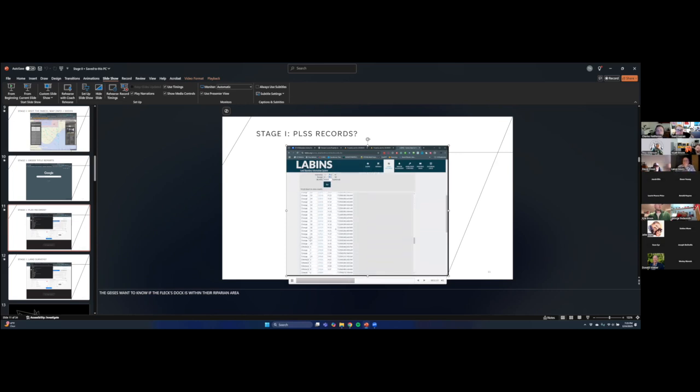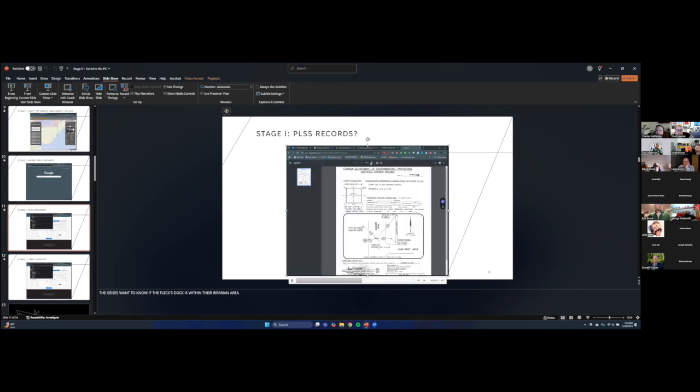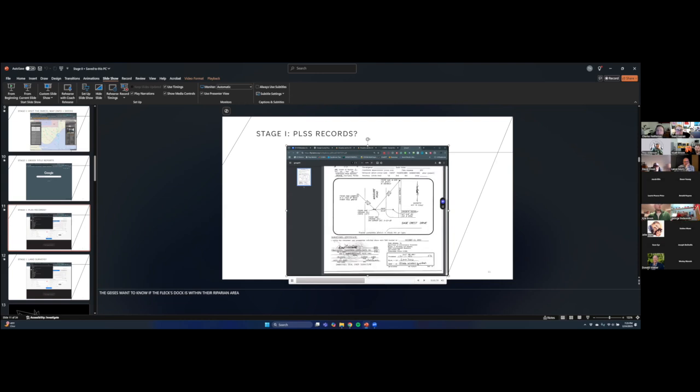And oh boy, do we have a whole bunch of corner records for this section and township and range and all that good stuff.